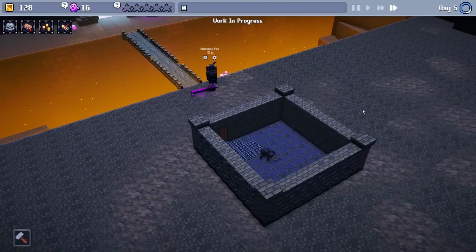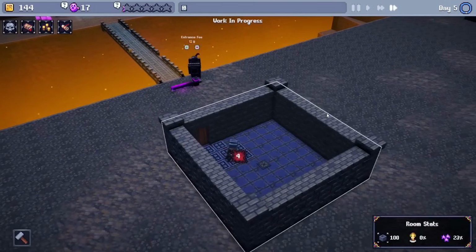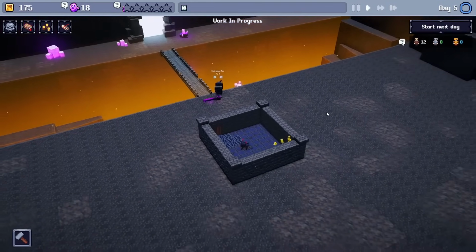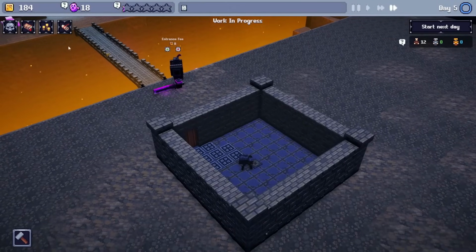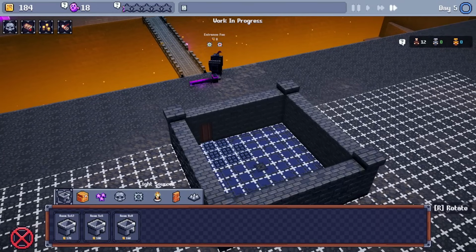Alright, things are a little dry. Light afternoon, I guess. Light evening. Our dungeon raids must be only from like 9 to 5. Then everybody wants to go home. Well, nobody's turned off by the price, it seems. Alright, 12 more souls. That's cool. And 184. Alright, so we don't want anybody to escape.